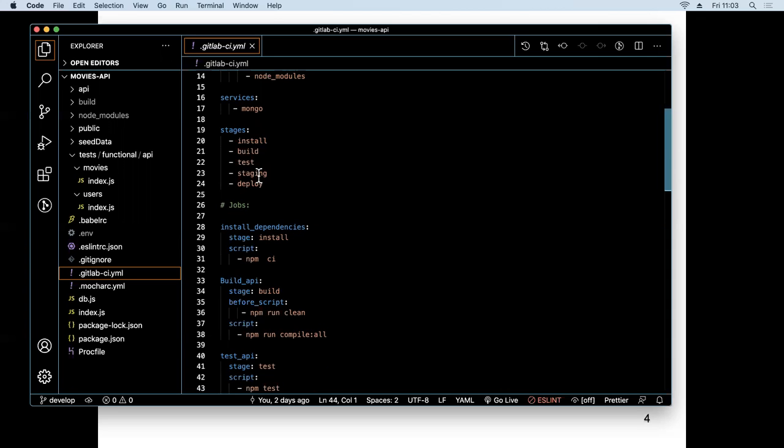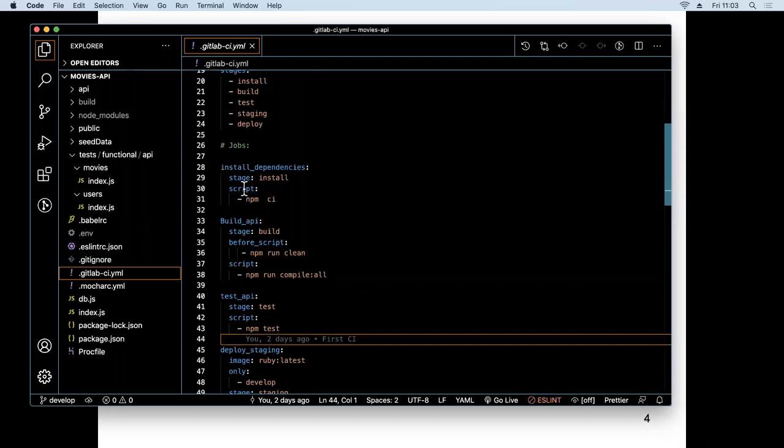You may also want to deploy your application to your production environment, the environment where your users actually use your application. So we do keep them separate.